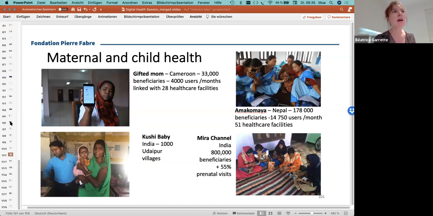And they're linked with healthcare facilities. Always the link between healthcare facilities and patients is very important, to try to have the mothers go and take care of themselves in health centers and give birth in health centers. You have also a few examples in Asia, in Nepal, in India as well, two very big initiatives. And for instance, in Nepal, it's through cartoons and sketches, they were able to give information to women who could barely read. Next slide, please.